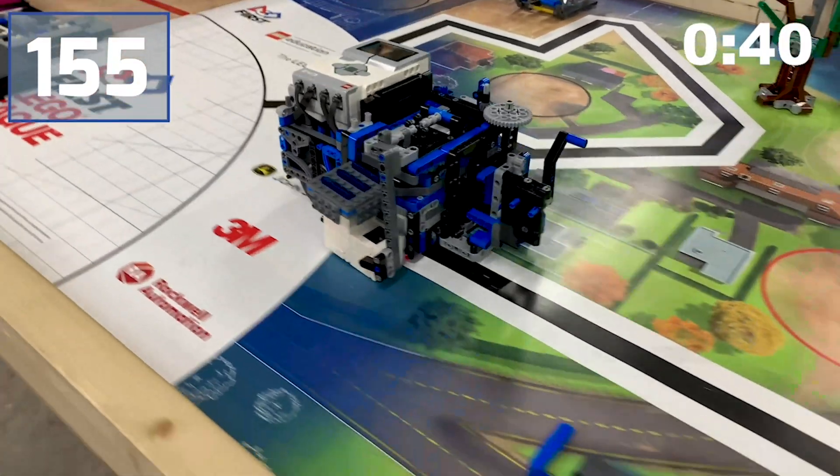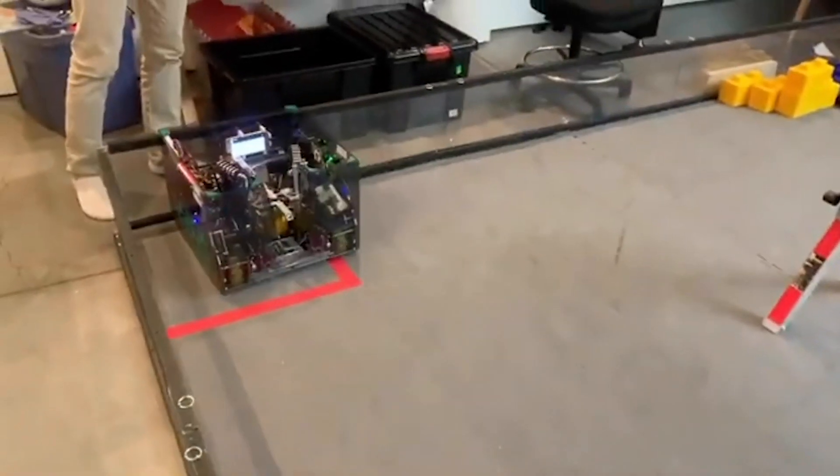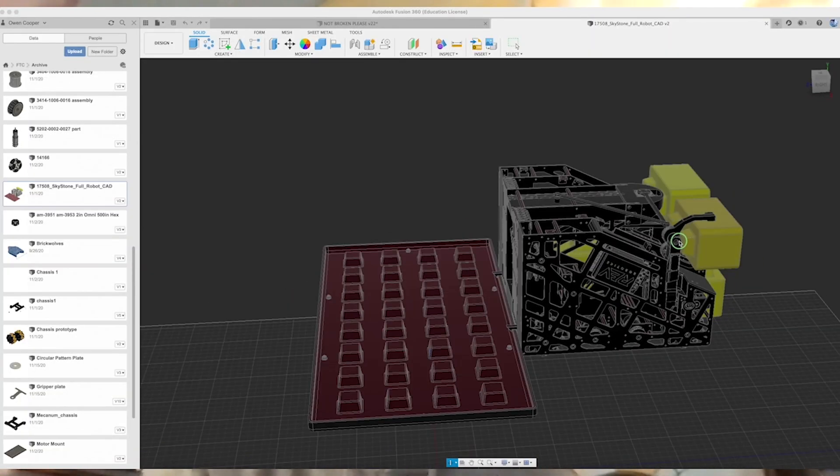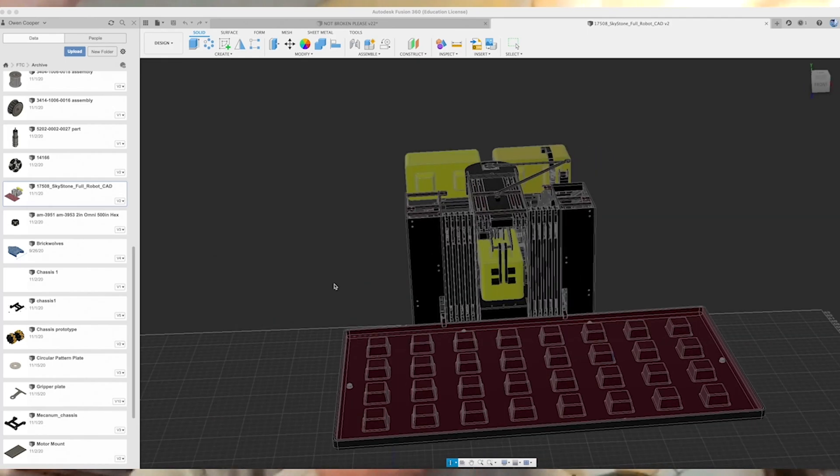After the COVID lockdown started, our team set our sights on FTC. That meant switching from designing robots that looked like this to robots that looked like this. It's a big, intimidating gap going from using Lego design programs to design Lego contraptions, to using real-world industry 3D modeling software to design metal robots several times the size. But as I found while making that transition, a lot of the skills just transferred right over. As soon as I learned generally how the new software worked, I was able to fall back on the 3D modeling and design experience I got from FLL.